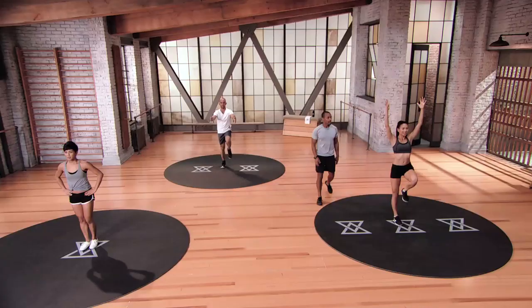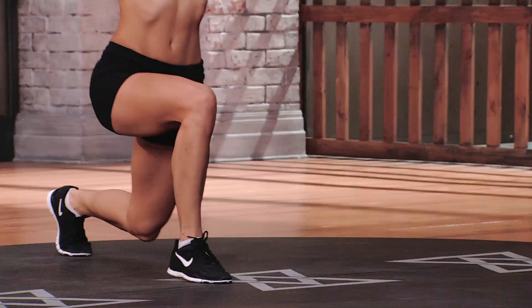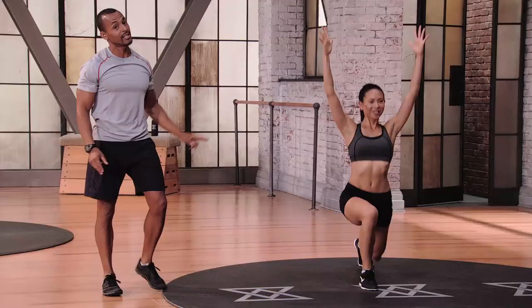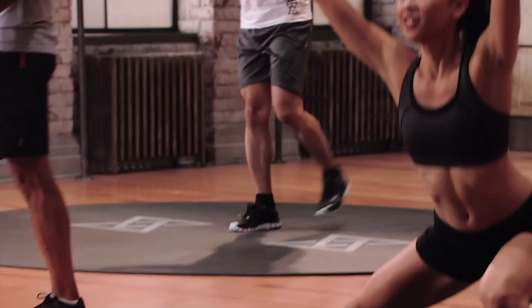Good, mod three with Char here. We're going right down to 90 degrees. Arms are directly overhead, keeping those postural muscles engaged all the way through. Nice, good. So this works a little bit more on the stability. We're not touching in between steps. We have 3 seconds left, two, and one.